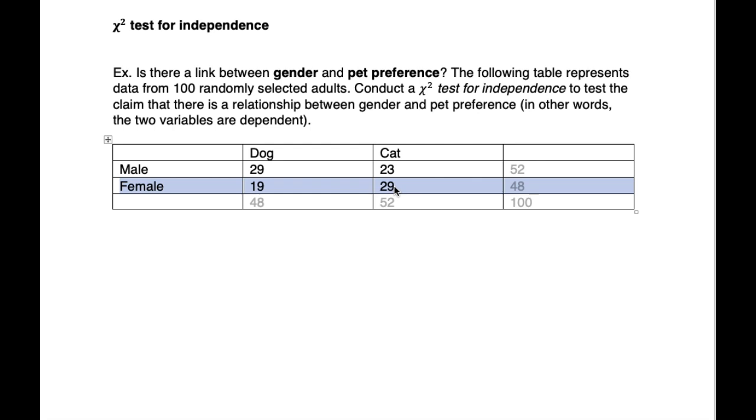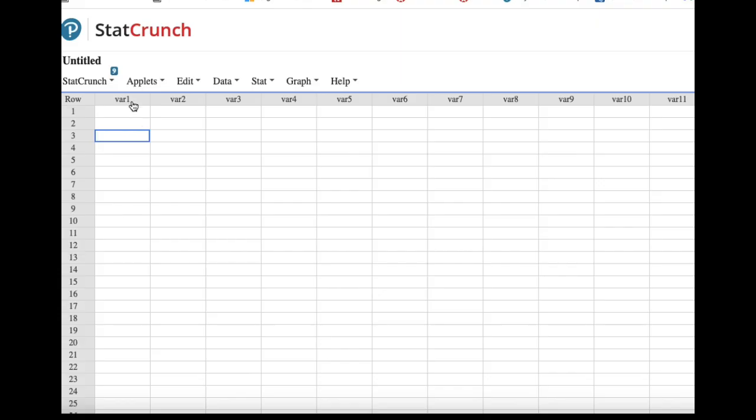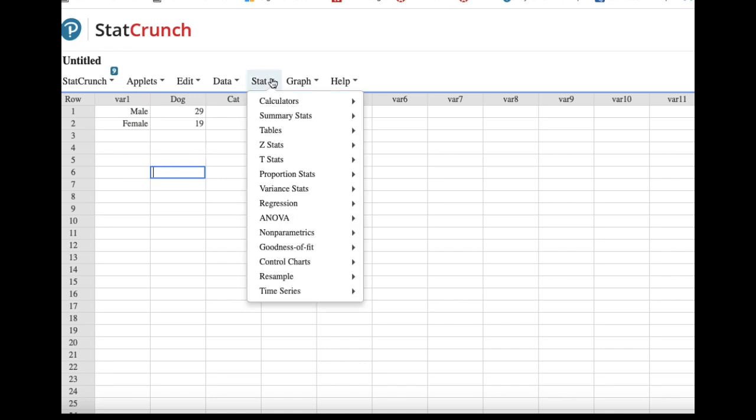Just looking at a table like this, it's difficult for me to draw any conclusions or get an intuition about what's going on. I'm going to use StatCrunch, and I'm going to summarize the data and use row percentages to help me have a better understanding. So I'm just going to copy and paste the important parts of the data. And here I am in StatCrunch, pasting the data. The commands I'm going to use are Stat, Tables, Contingency, and since I have all the counts, I'm going to use With Summary.